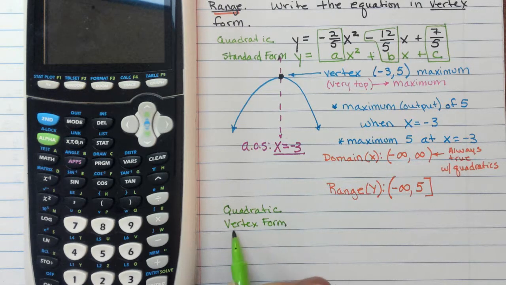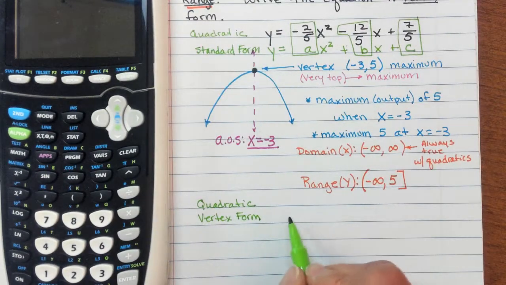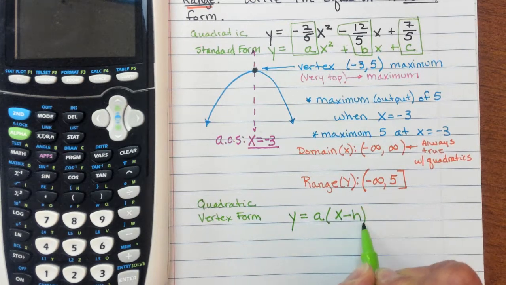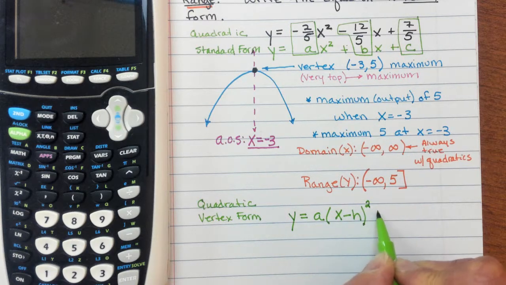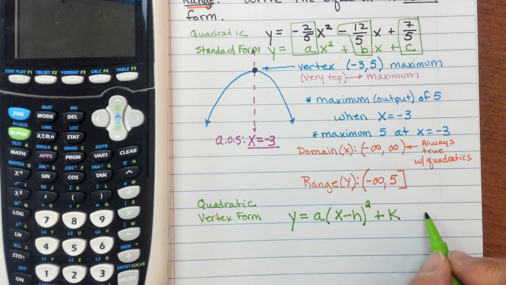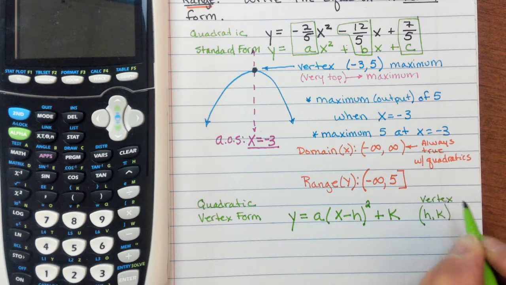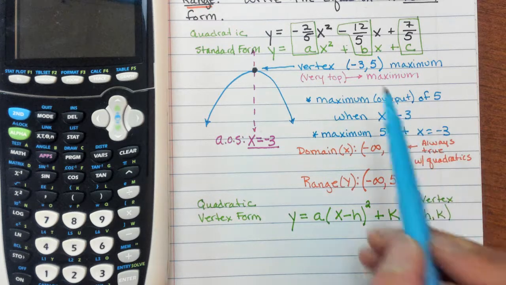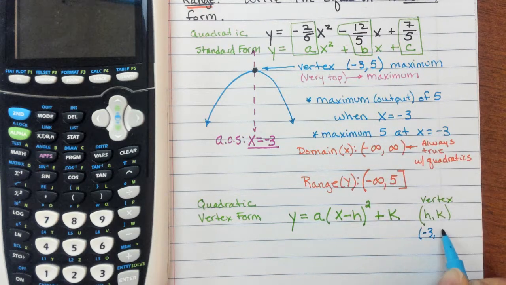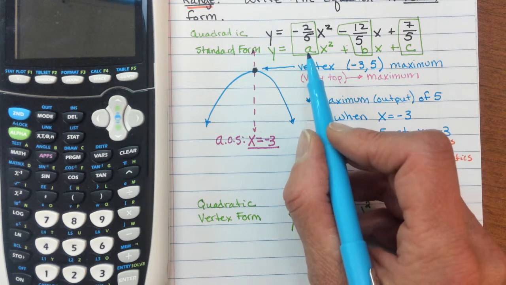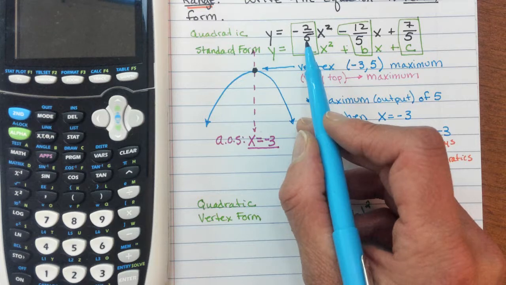So here this is again. We've heard about vertex form before. So vertex form, generally speaking, is y is equal to a parentheses x minus h, because this is a quadratic, we have to put squared plus k. So remember, your HK is your vertex. So we already have that value, don't we? We have it right here. So our HK is -3 and 5. So I can simply substitute those in. Now you may be saying, okay, but what about the A? Well, that's easy because look at, here's the letter A. We have the same exact letter A here, which means our standard form already gave us the value of A.